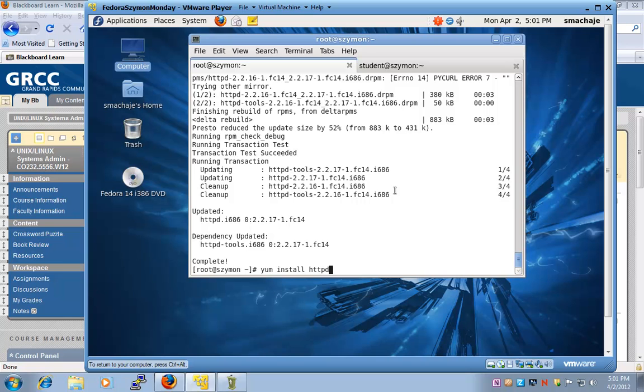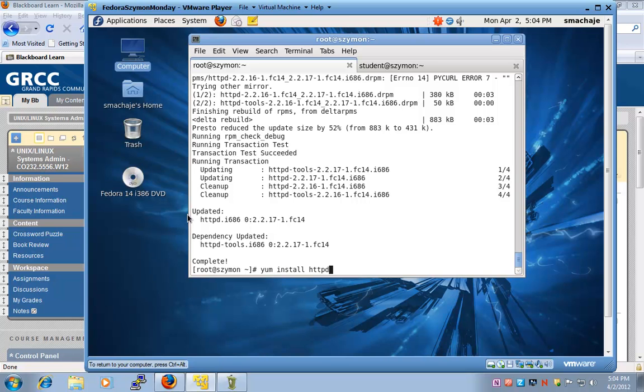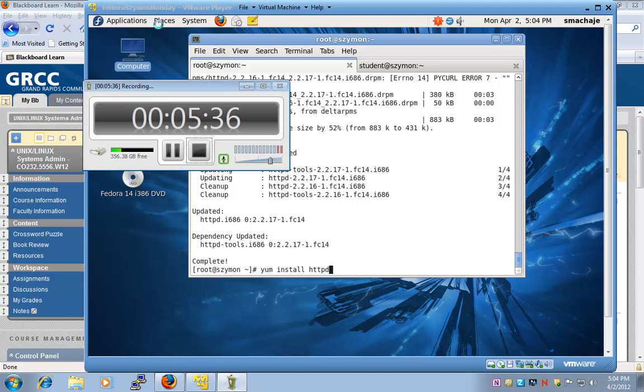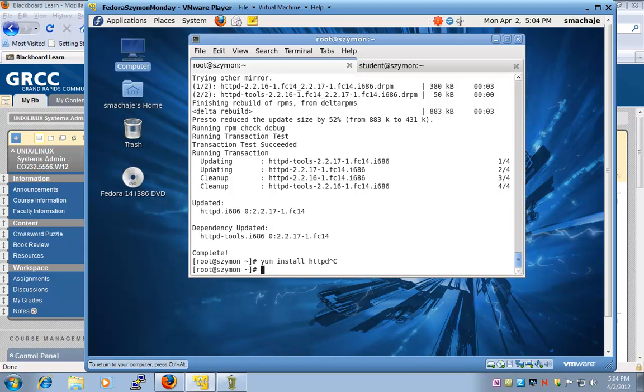Okay, so we will run yum install httpd to actually run the installation for Apache. Okay, all right, so once it's installed, I'm going to go ahead and start it. The configuration programs are structured as system-config, name of the service.